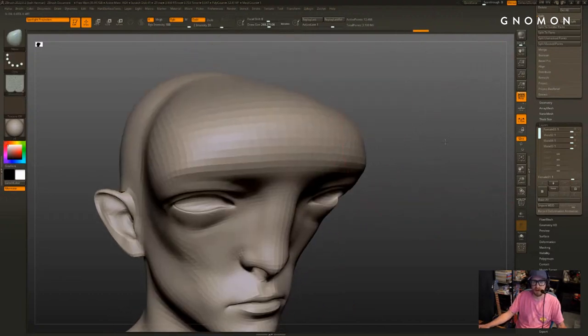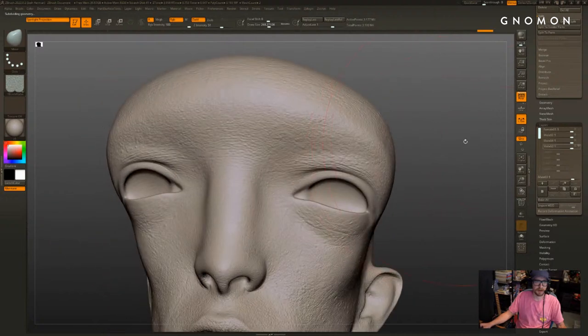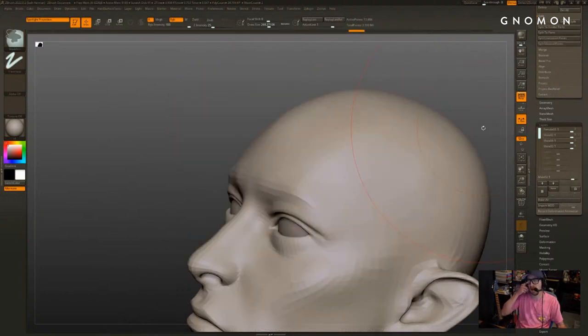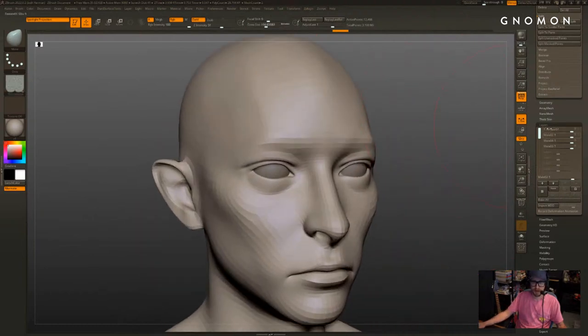But if I move and stretch the mesh, go back up to a high level of subdivision, and then turn this back on, see that all that detail, even though the mesh looks ridiculous, is still there. Undo, undo, undo, undo. And now we have that.